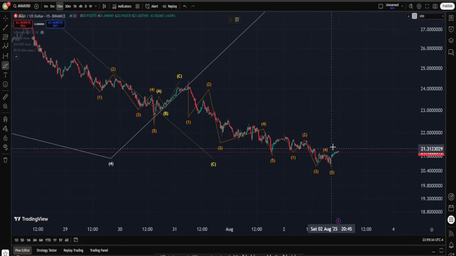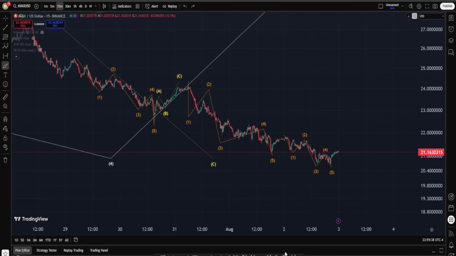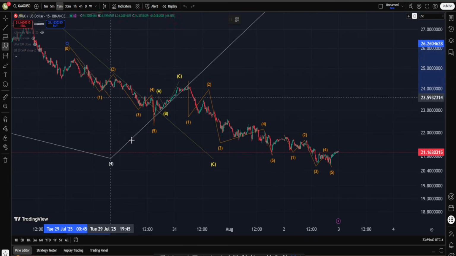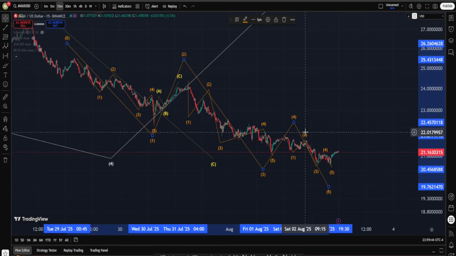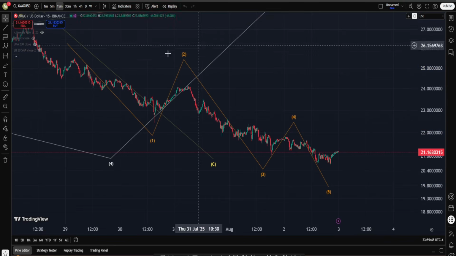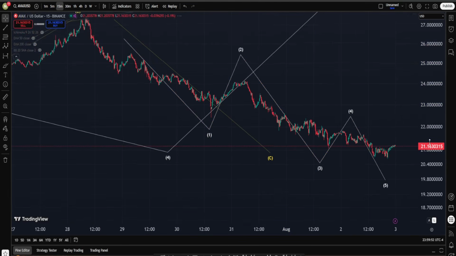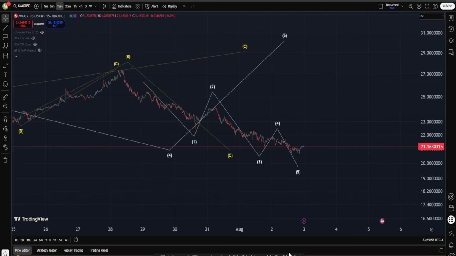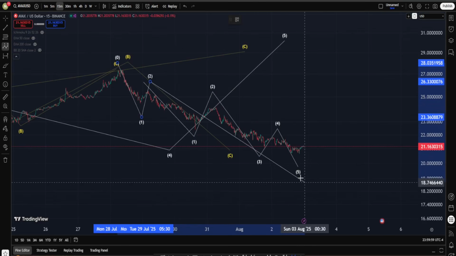So far we identified 3 sets of 5 waves on the downside, and I'm going to say on a higher degree, this is a wave 1, 2, 3, 4, 5 wave. Now let's just delete the sub waves so you don't really get confused. There we go. And maybe it's best to change the colors of this one. There we go. Okay, now on a higher degree, in my opinion, this is 1, this is 2, and then 1, 2, 3, 4, 5 into wave 3.